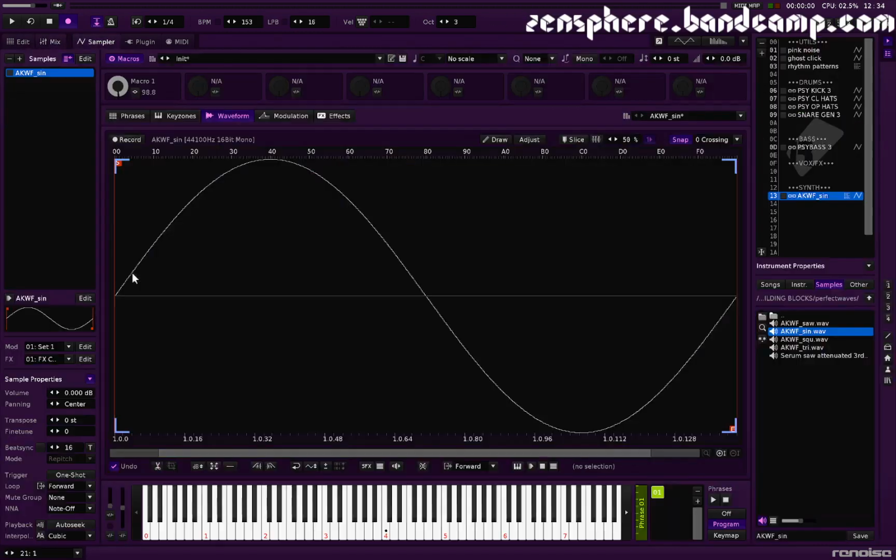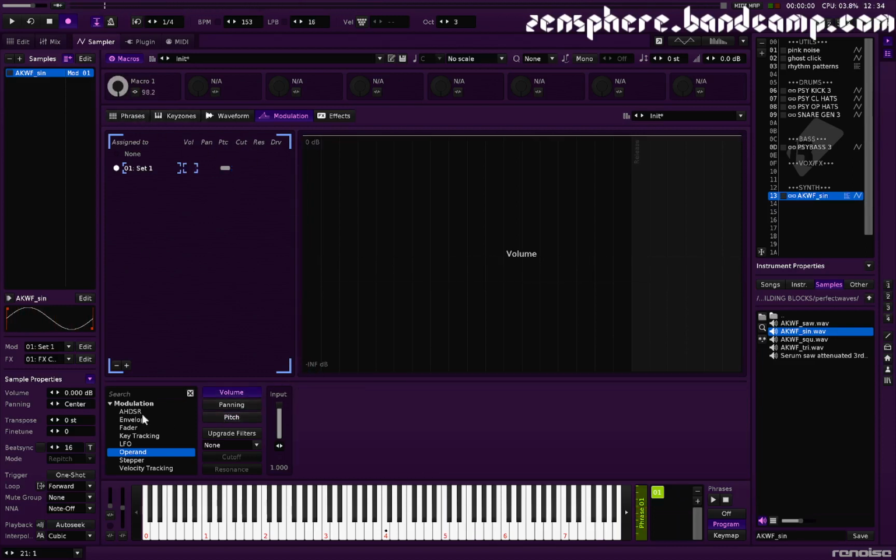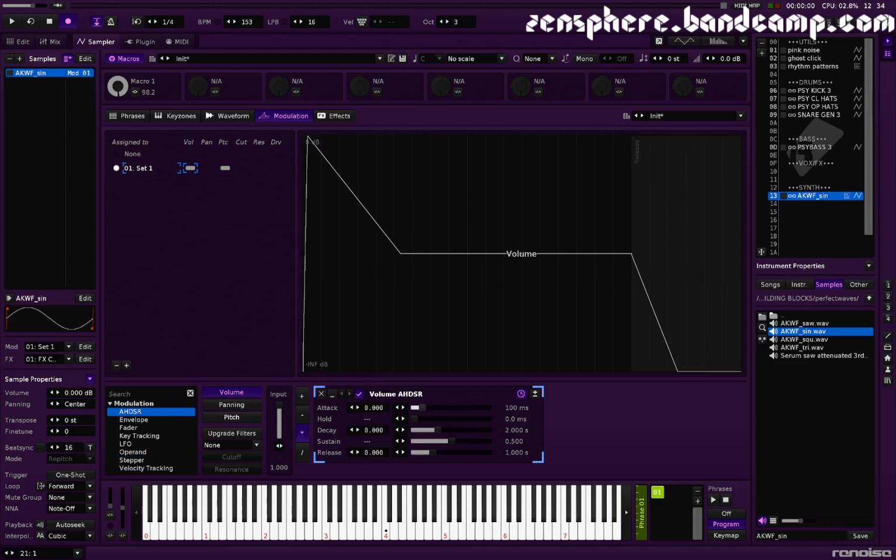We're going to head back to our modulation view. Okay, so now we've got some nice random pseudo-FM modulating with each key press.